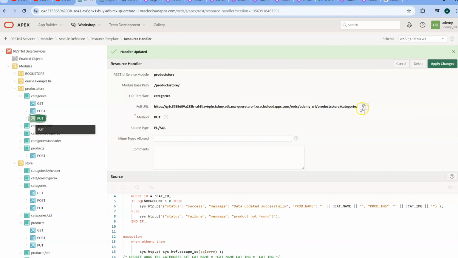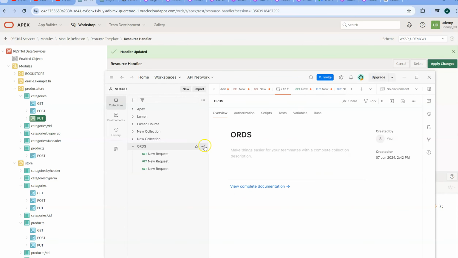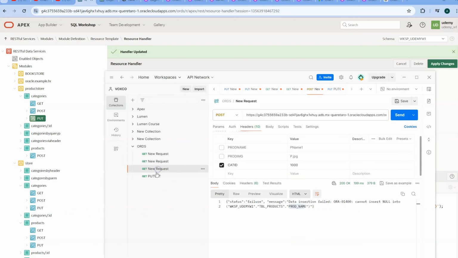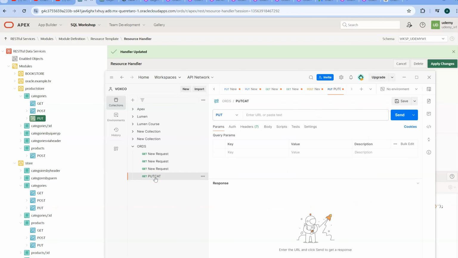Let's go ahead and copy the URI. Let's go into Postman and create a new request. The request is not get, the request is of type put. Let's give it a nice name. It really doesn't matter, you could leave whatever, but if I'm building my own testing APIs, it's good to sort them by name so you know what's happening. I'm going to paste the URL.